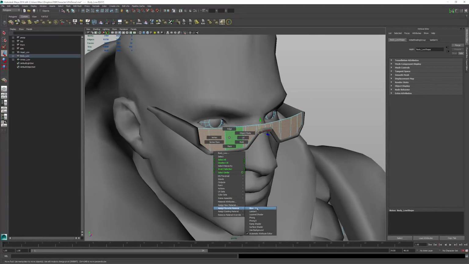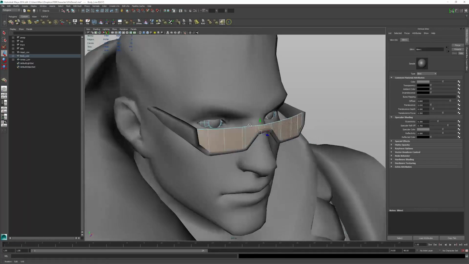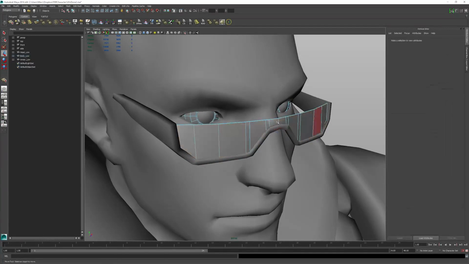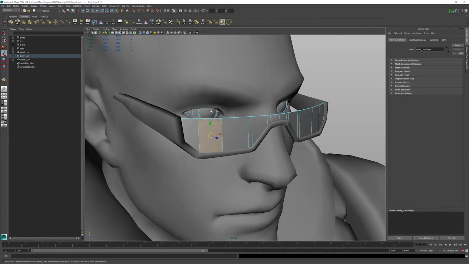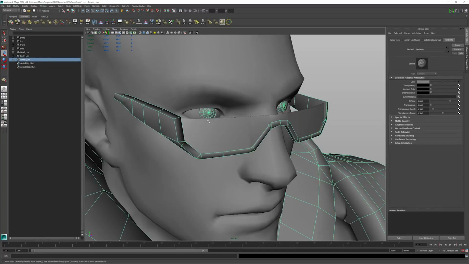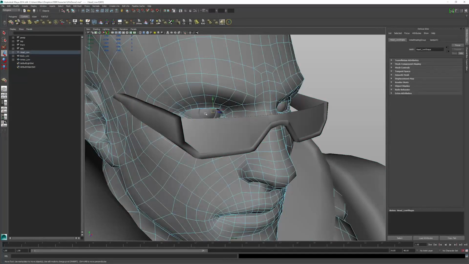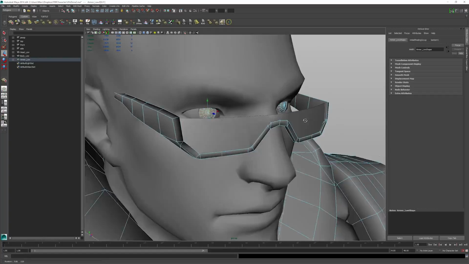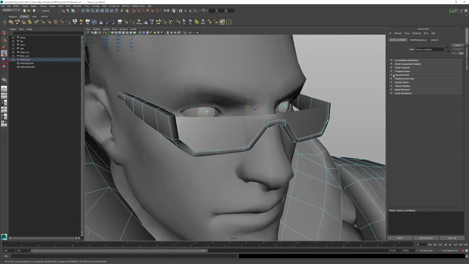It can be anything, it doesn't really matter. In this case, it's going to be blend, and I'm going to do the same thing with the eyes here, the mesh for the eyes, and assign the same blend to it.